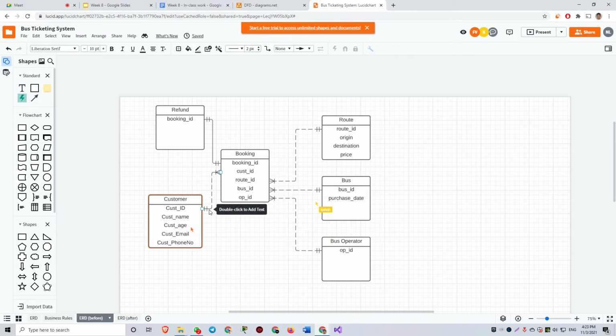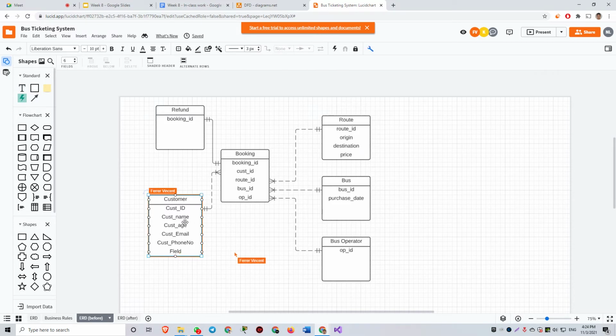The customer ID referred to the IC, okay. I don't know how it generates. Is it referred to IC? Or if not, then you add in the customer MyKad. Add one more. Oh, customer email, phone number. Okay, this refund, what, the name, age, email.